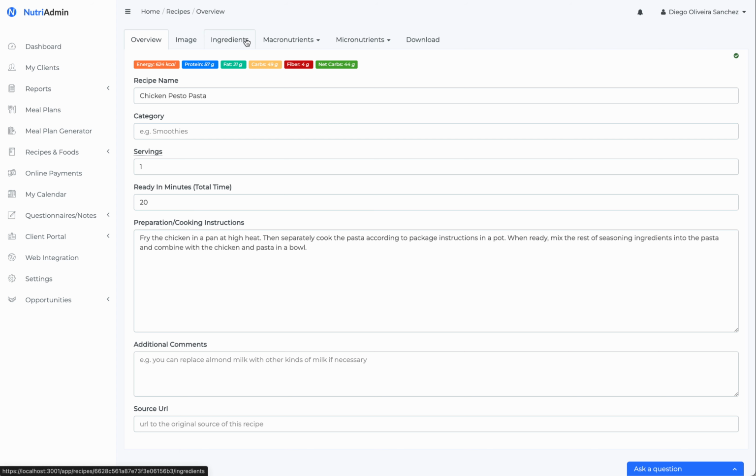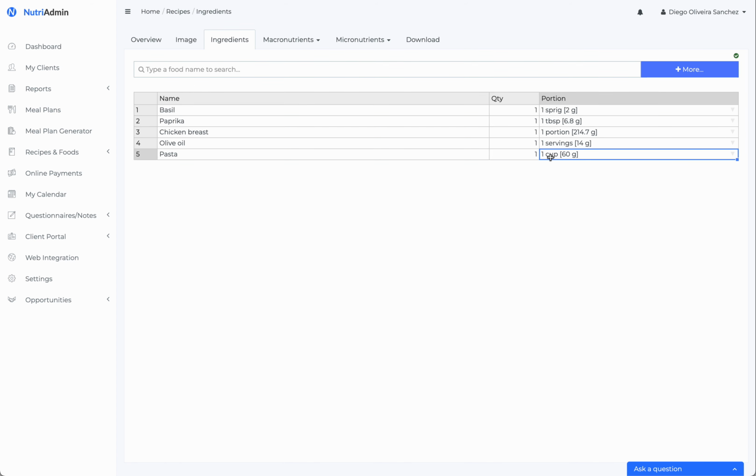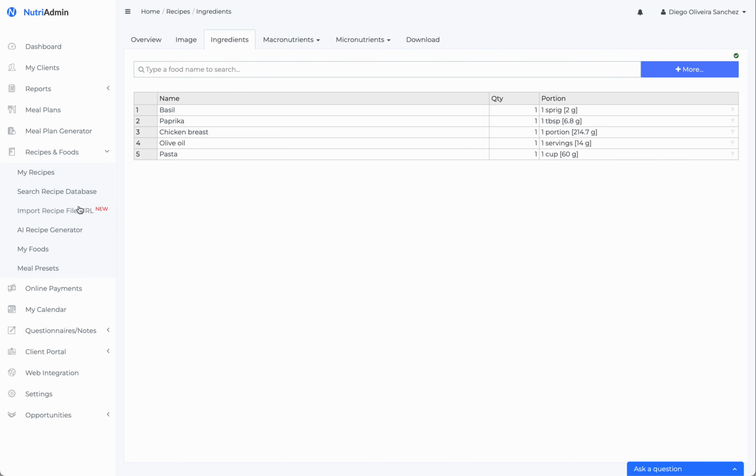So it can save you a lot of work, basically. And you just have to double check that the ingredients and the amounts have been correctly extracted. Because again, sometimes if the information is ambiguous or if the formatting is ambiguous, the algorithm may not be able to extract the data. But in our experience with our tests, it works in most of the cases. Right, let me show you another example.